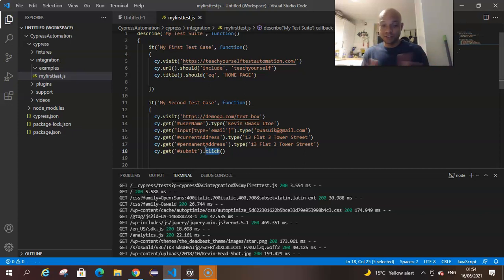So it's right here. The thing is, when you're doing a customized CSS selector for Cypress, it has to be wrapped in quotes, the double quotes, the double quotations.